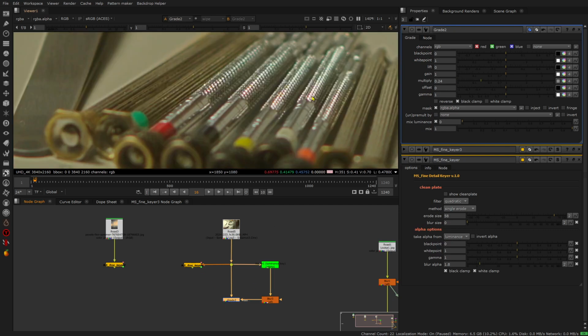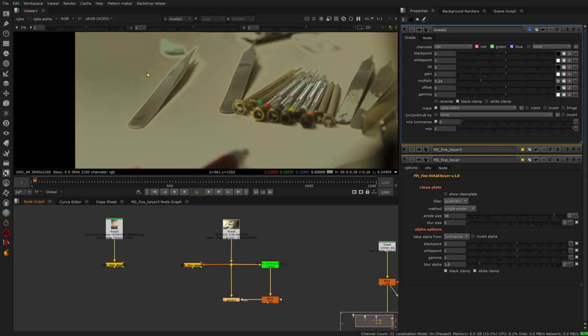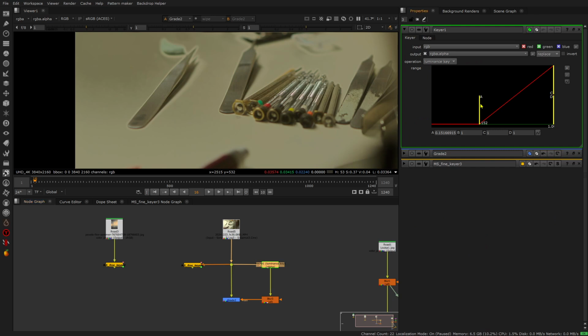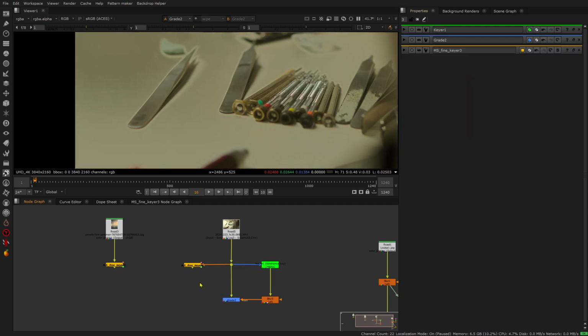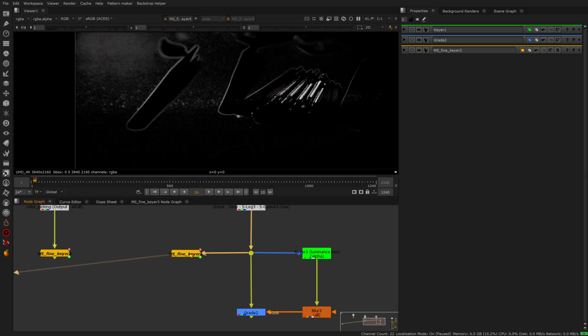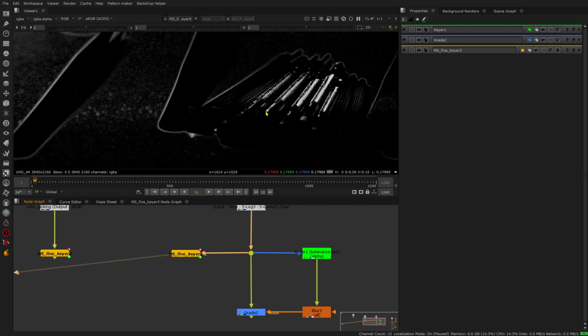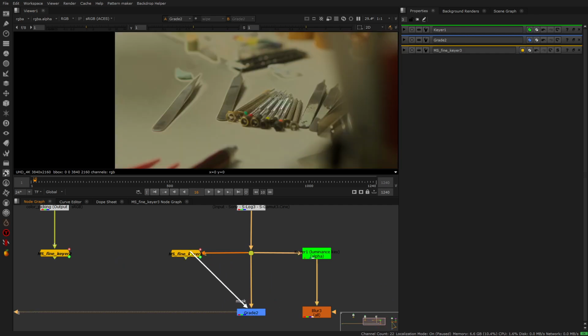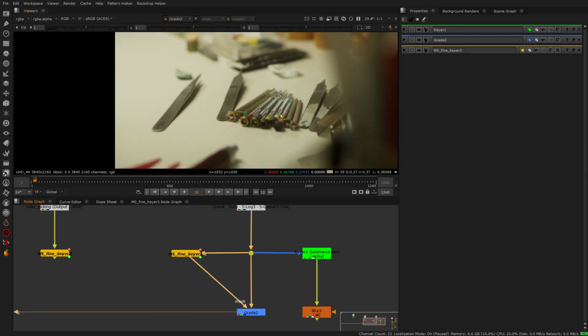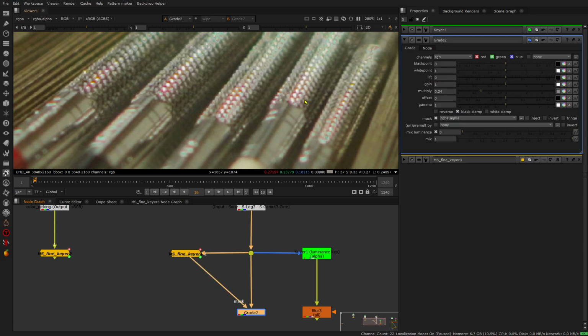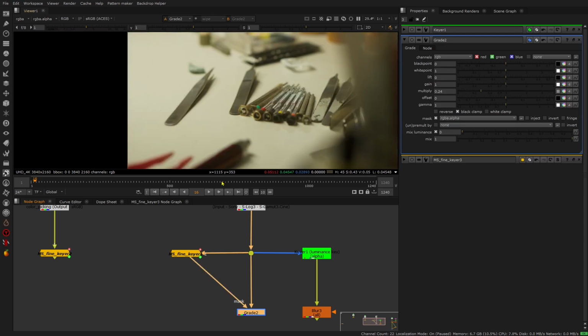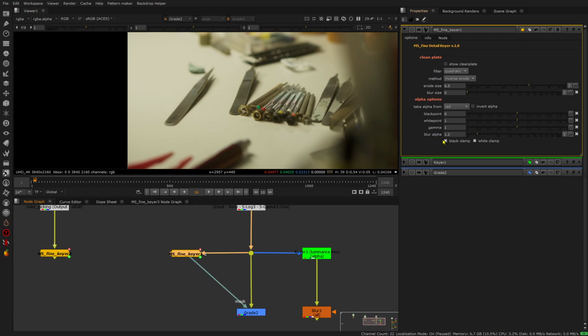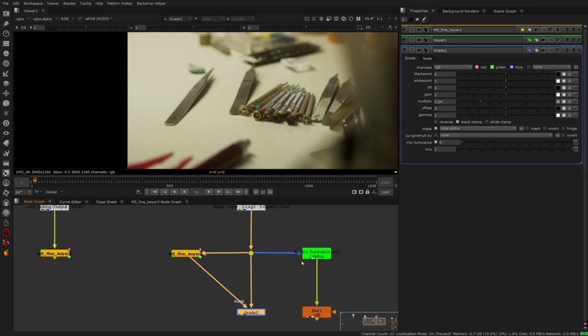So I can grade that down, but the problem is the luminance keyer is very sensitive, so it picks up a lot more than I wanted. I could of course modify that, but still it's going to take a while to make it good. So what I found out by accident is that I can use the fine keyer for that as well. Let's compare the results. The fine keyer completely saves that table, but still gives me a usable mask for just these bright areas. And it's more customizable than the luminance keyer.